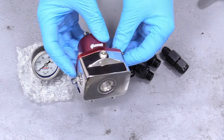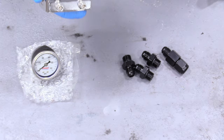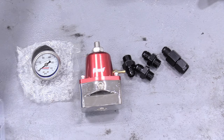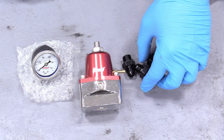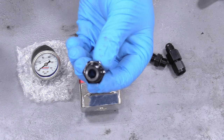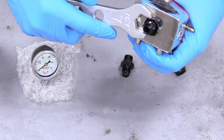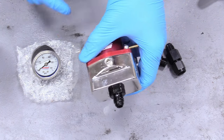First, make sure there's nothing in the ORB ports. I've taken the plate off and modified one hole to use the existing battery tray threads; however you want to mount this is up to you — you could also use a tech screw. Take your ORB fitting, put a little WD-40 on the O-ring — never put O-rings on dry — then seat it in its port. Grab your dash-7 wrench and snug it down. There's no torque spec; just wrist tight. Go ahead and do that for both fittings.